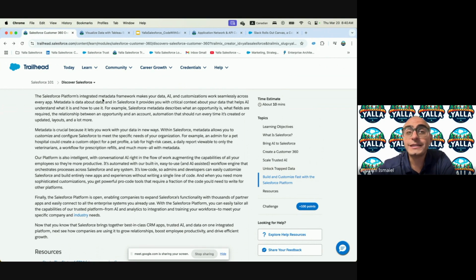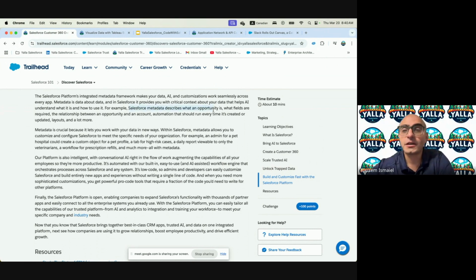The Salesforce platform has integrated metadata. We just covered what metadata means, and it's all about the configuration you did. It's all in one platform. So with all of these different technologies, including even the most recent technologies like Agentforce, if you want to take an action within Agentforce, you can call a flow, and the flow understands what Agentforce is looking for. So it's all one metadata that you can use across different capabilities within the platform.